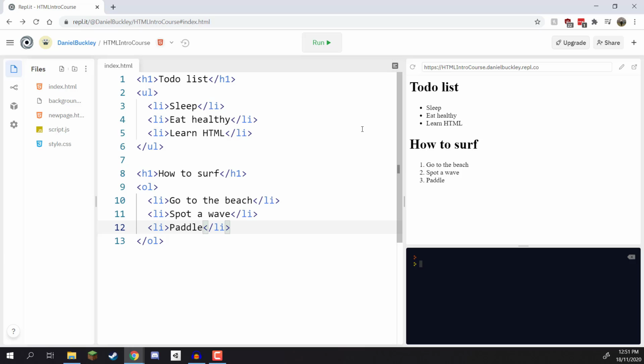For example, you could also have links. So you could have a to-do list here, but instead of that, you could maybe have resources and then link a number of different things. For a step-by-step process, you could maybe have different pages that refer to different steps of a process, and here you could have sort of like a main directory where you can navigate to each of those individual steps by clicking on these links right here. Just add in the A tag around the contents in here. Basically, you can mix and match these to do whatever you wish. So yeah, that is the concept of lists inside of HTML.